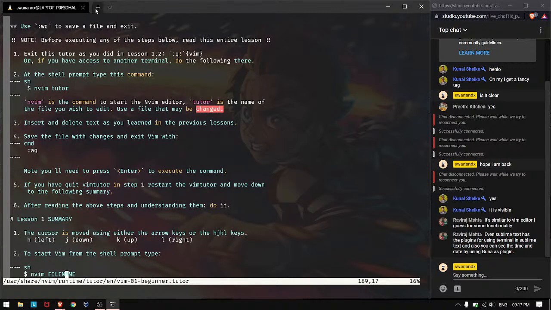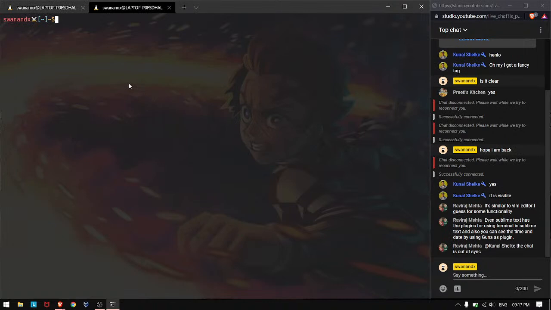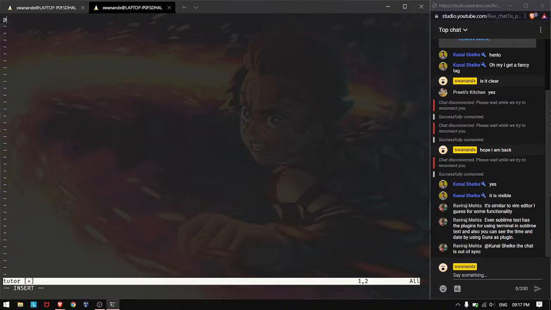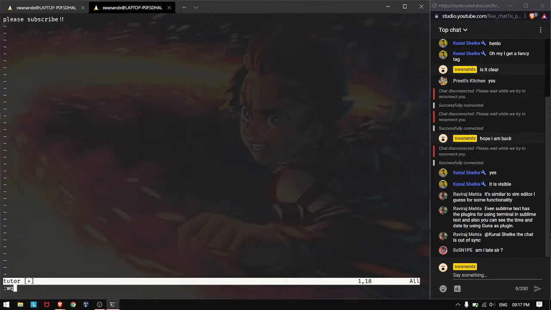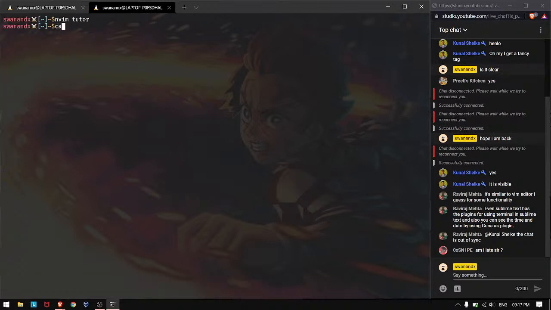Okay, so let me just try it out. I don't think it's out of sync. There is always a delay between when I am actually speaking and when you are seeing it. I don't know the spelling, so if it's wrong, just forget it. So now I will exit out of insert mode and enter the command WQ. Now if I look, it saved my content to the file.